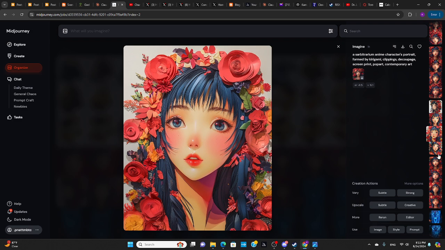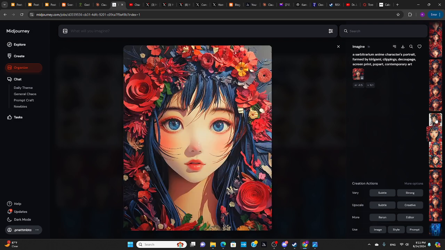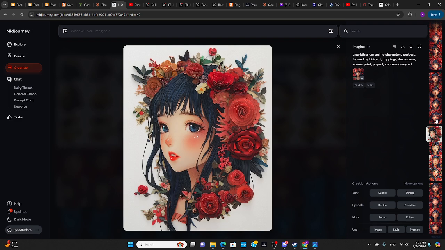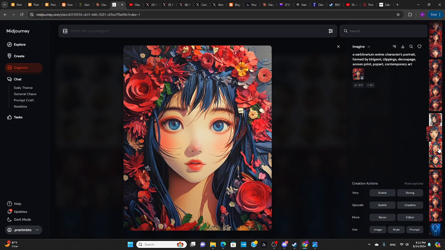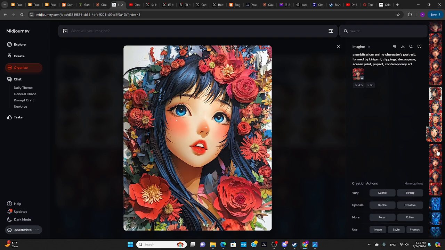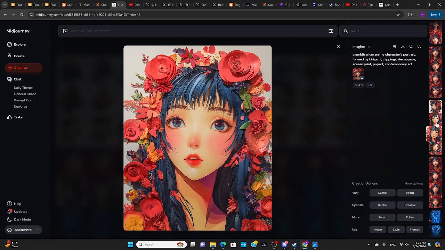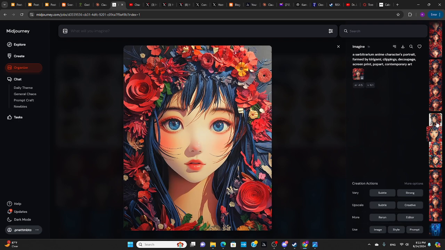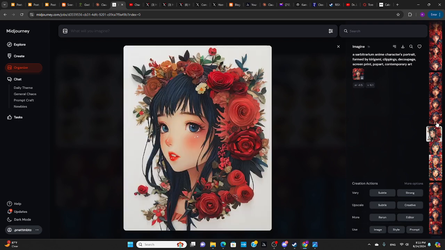So you can see that these character ones are slightly different. Some of them have a white background, so very similar, but I guess the main thing that's different is the white background. And this one doesn't have a white background, but the other three do.